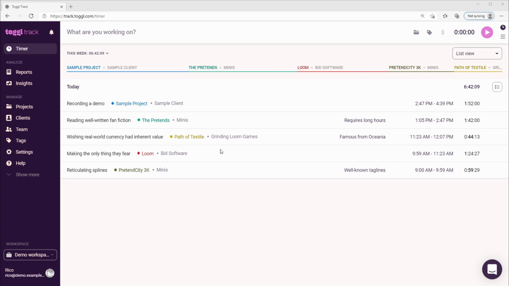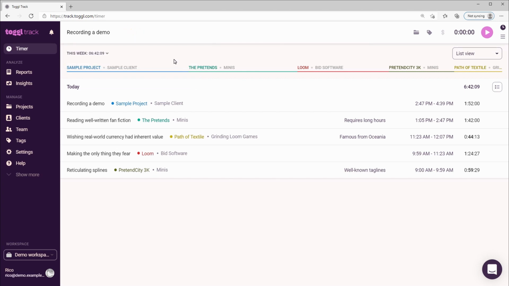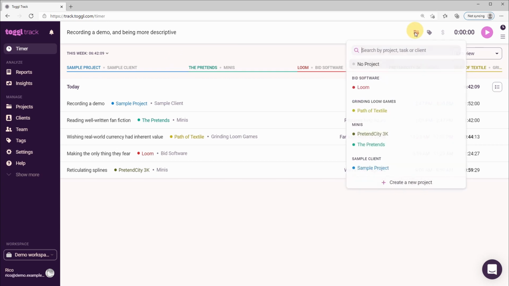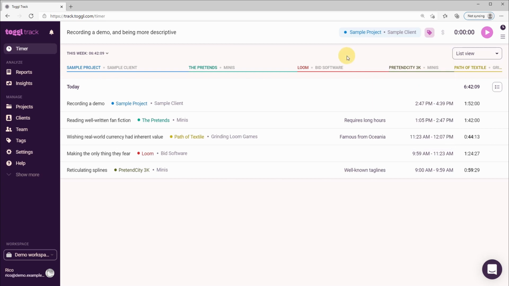What you see here is known as your workspace. That's basically where you will spend the majority of your time in Toggl Track. Let's go over creating a time entry. On the top where it says, "What are you working on?" you can write whatever description you want here. It's meant to be easy and flexible because we know that you often need these descriptions to be highly specific. You can organize your entries by project, by client, and add tags. We'll go over each of those in a moment.